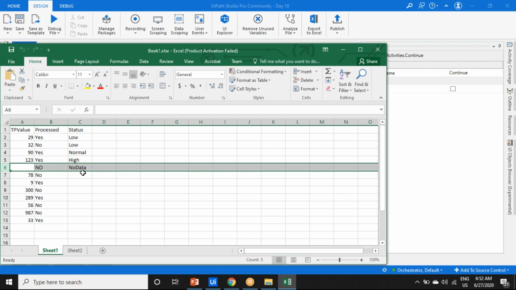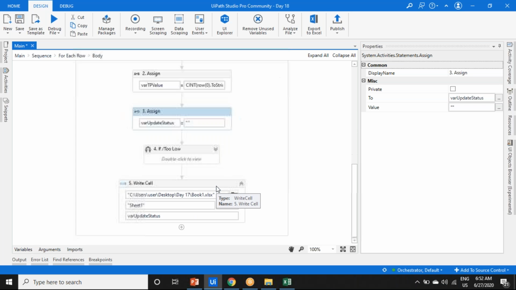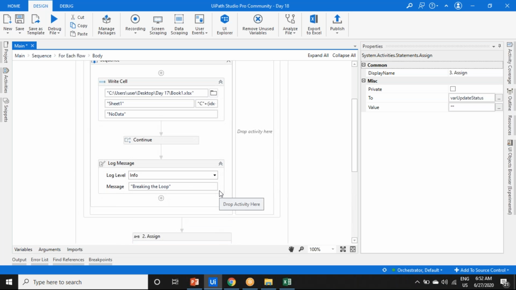If you use a break, the remaining code will not execute and the remaining rows also will not execute. If I use the break here, the remaining code in the body, steps 2, 3, 4, won't execute, and the remaining rows also won't execute.